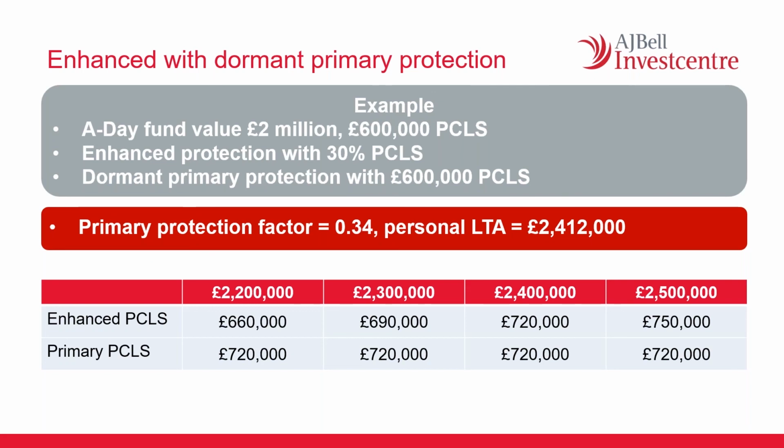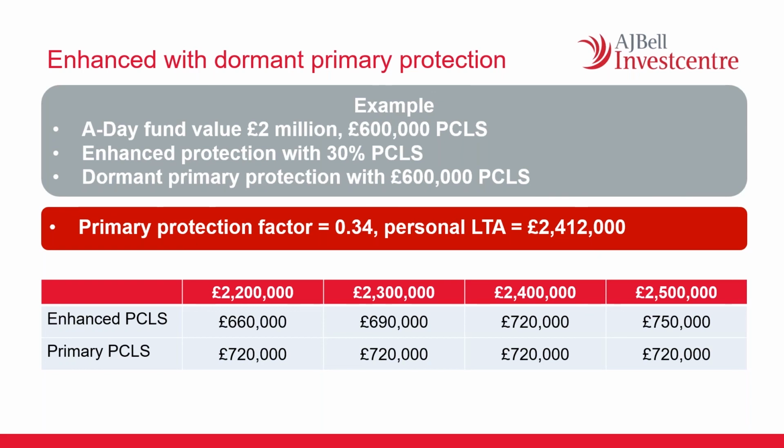Obviously, with that as well, you could have the option of topping up the pension a bit with further contributions, which in itself would revoke the enhanced. You could get tax relief on it if you've got sufficient annual allowance. You could top those up. You wouldn't be able to increase your PCLS by doing that if you're using the primary, but you would be able to get more into the pension without an LTA charge if that was appropriate.